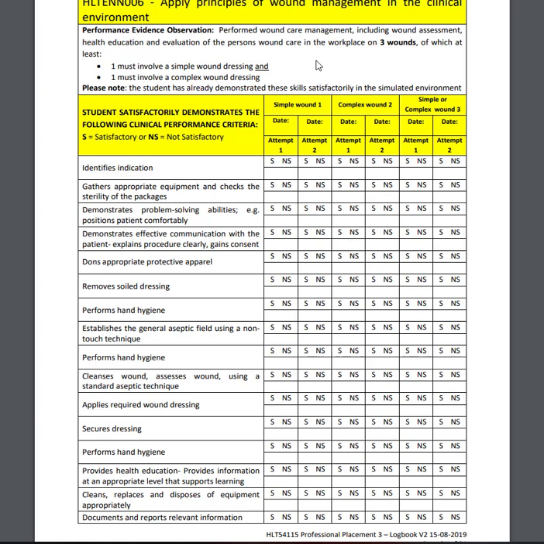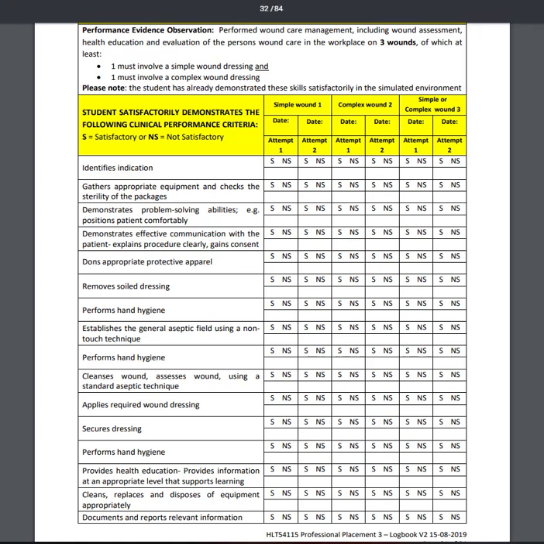Whereas a complex dressing would be defined as something that needs more than just a dry dressing. So it could be a moist dressing, it could have gel applied, might be normal saline packing or soaking required. More than likely the wound would be oozing, you would have exudate and would have slough on it. So that is your complex dressing. So we would hope that you would be able to be quite clear on what you're dressing, and the more complex wounds that you're able to dress, the better opportunity it is.